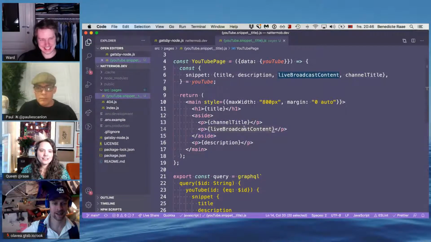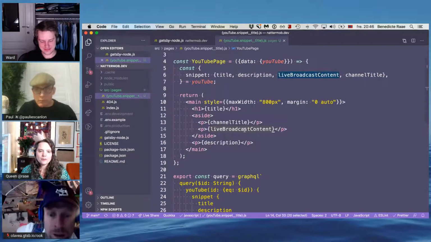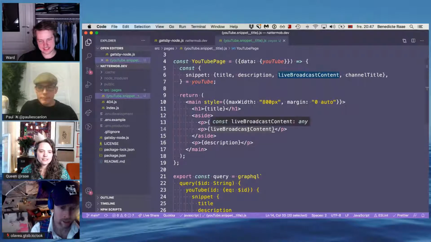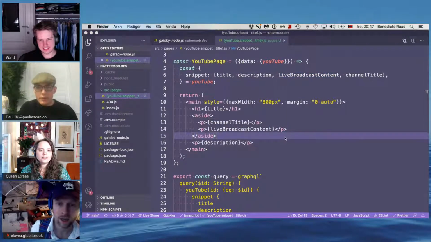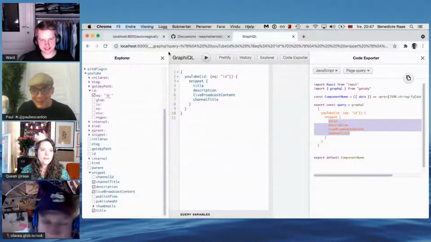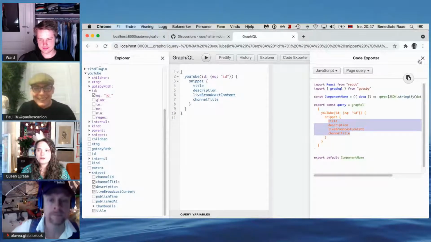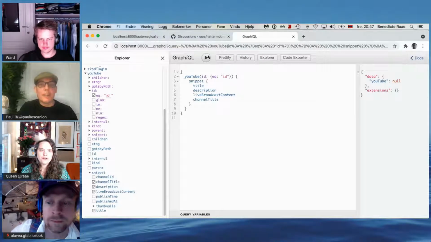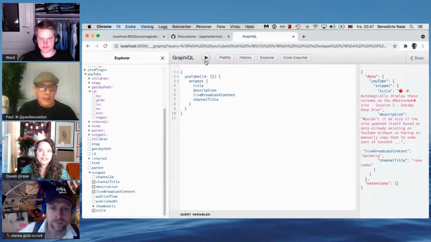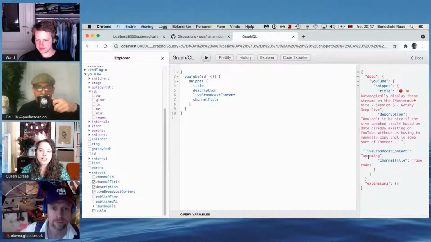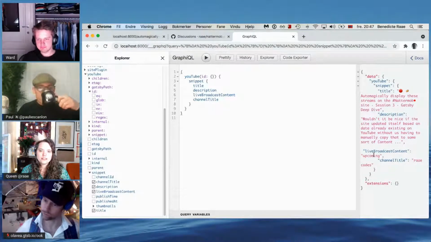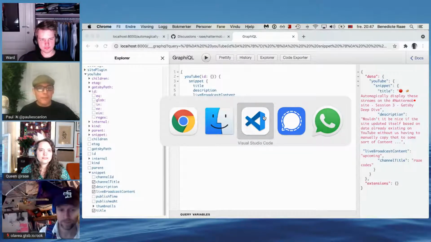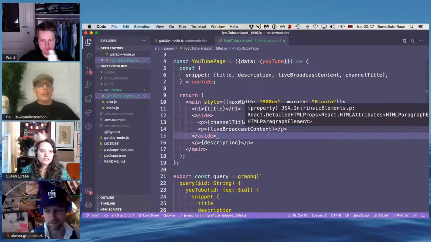So this is fun because of the live broadcast content. I sneak peeked at the API, and it will tell us if it's live or not. I'm getting this live broadcast from the snippet, and I think it will tell us if it's upcoming or live, the stream. Oh, right. What do we want to do now? I just wanted to add some more info on the page. Oh, I see. Right. Okay, fine.